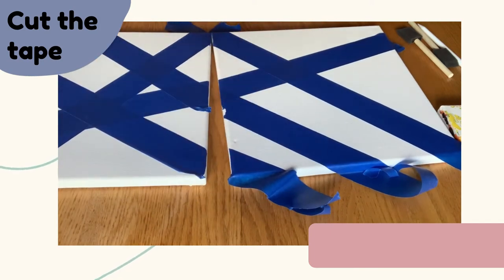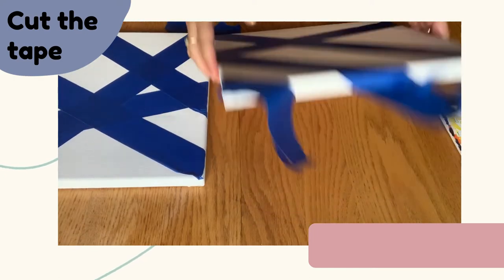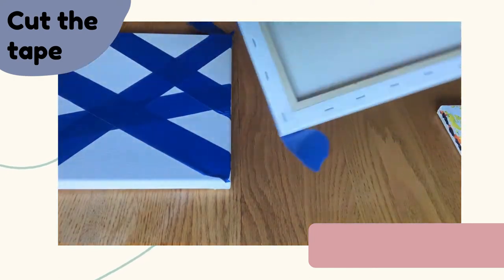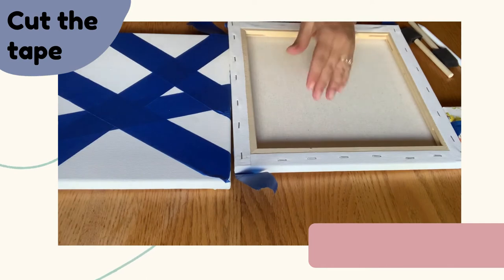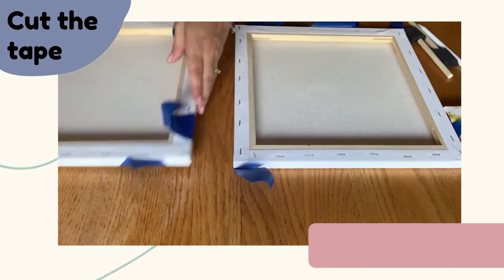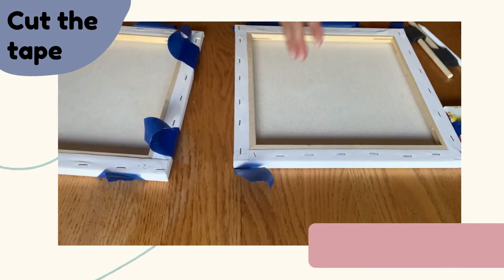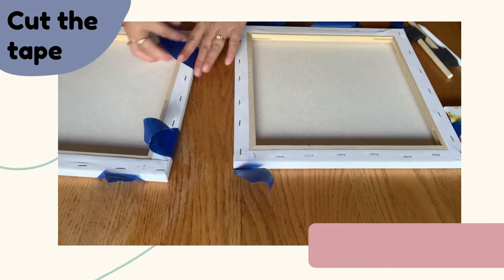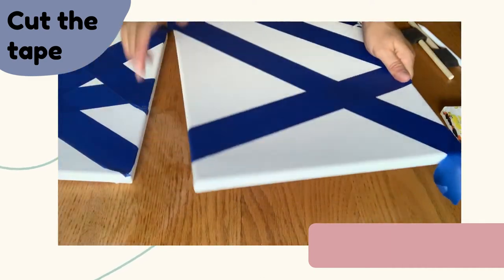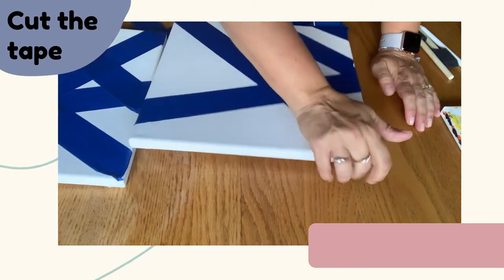Hey, guys, I forgot to tell you a step. And it's actually a pretty important step. Before you tape, we need to take a pen and write a number so we know what order they go in, okay? So I just did 1 and 2. But it might be 1, 2, 3, 4. Doesn't matter. All right, this is ready for painting. I'm going to move on.